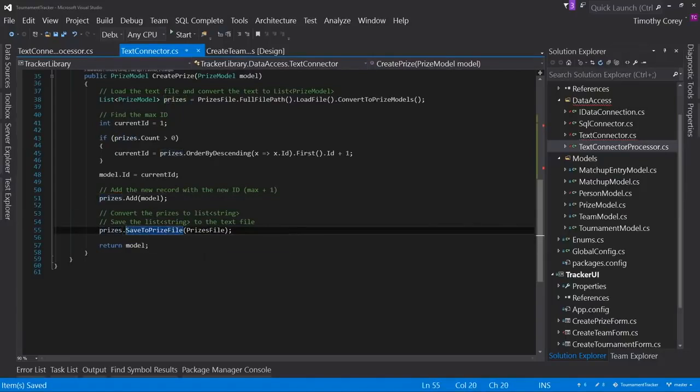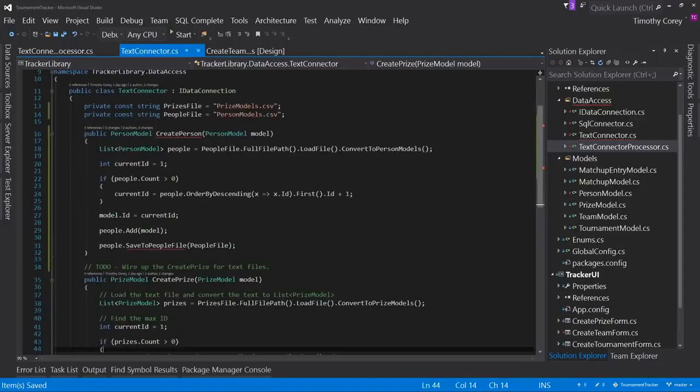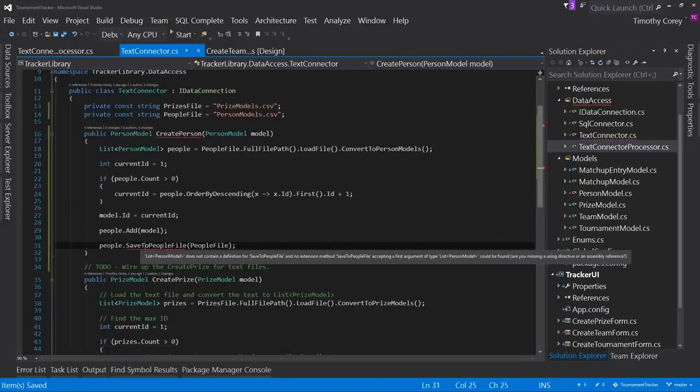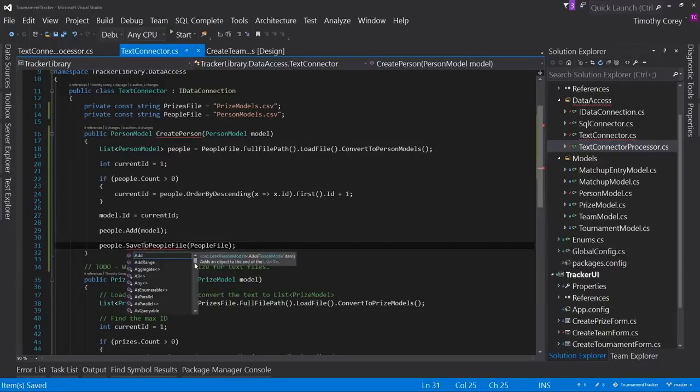But if we look on our Control J list, if we look under the S's, it hasn't updated yet to say no, there isn't a save to prize file. Oops, I'm in the wrong spot. That's why. All right, there we go. Save to people file. It's not there. If I hit Control J and look for even SaveToPrizeFile, the method we created before that we're already using, I don't find it.